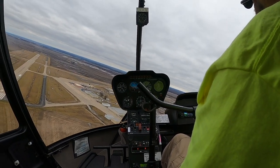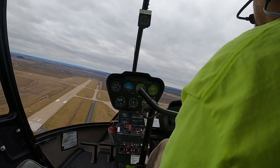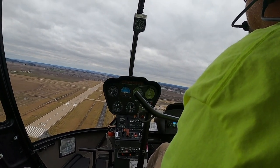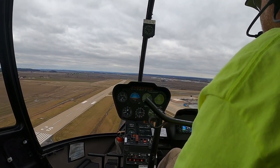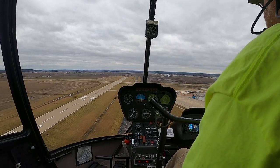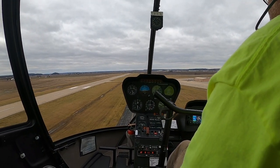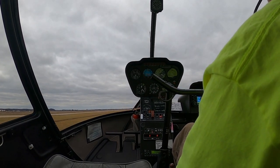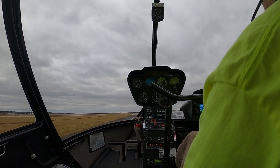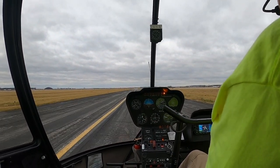All right, looks like we make our spot, so we're gonna come on down with the collective, roll the throttle off, up just a teensy bit with the collective, just to limit our rotor RPM. Looks like we're right at 100%, that looks good. Airspeed looks good, right at 70. RPMs look good. Come down here, we're gonna start a wimpy little flare to begin with. We're floating, starts to settle right about there, down level with the skids, up on the collective, and we're on the ground.